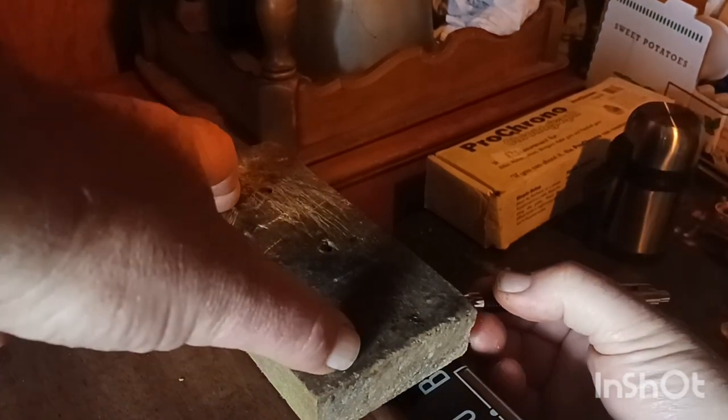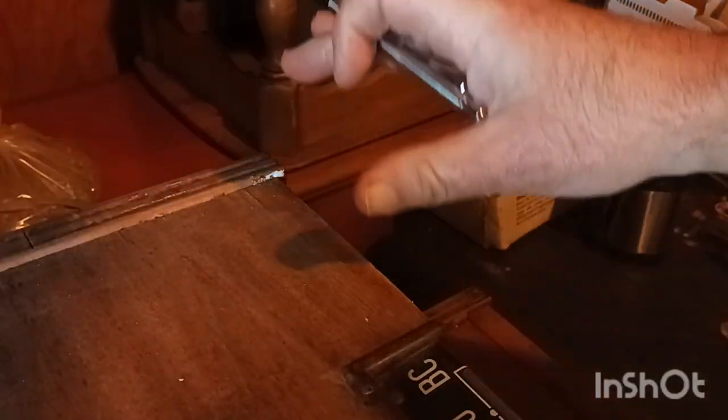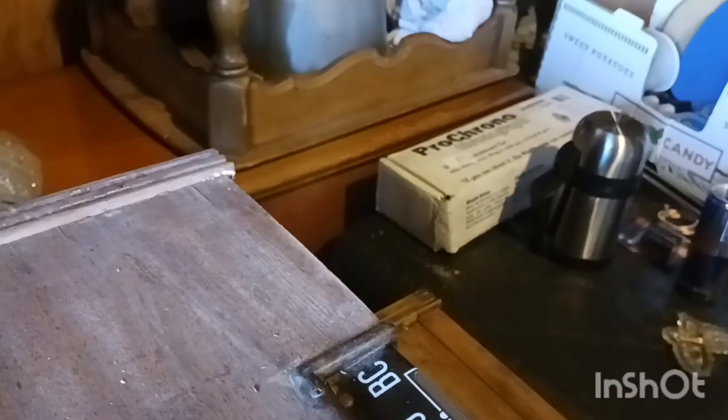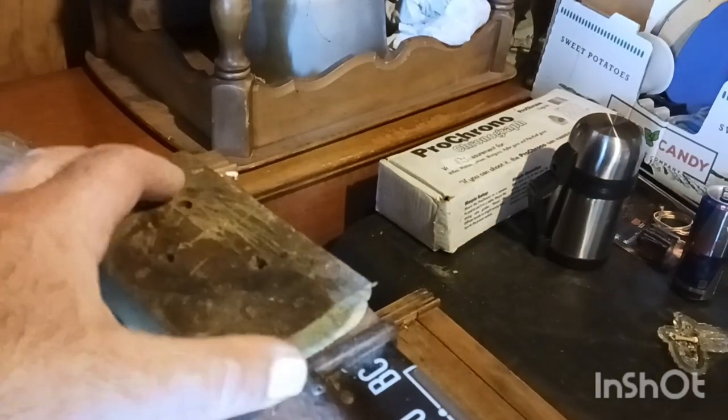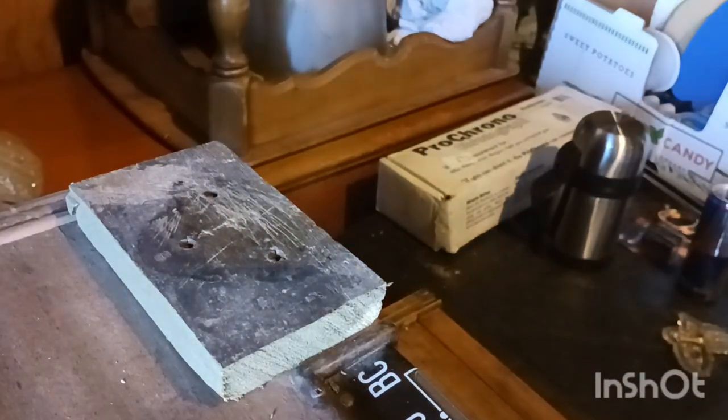See, I've got to cut some of that off, because I need it to be as long as that. So when I put the weight on it, all the pressure will go all across there. So let me pause it for a minute, guys, and I'll cut this piece of wood. Okay, guys. I got that piece of wood cut there. Fits pretty good. Let me get that glue off.